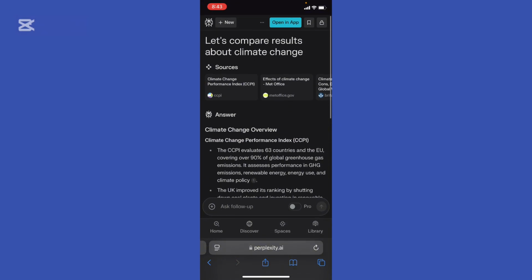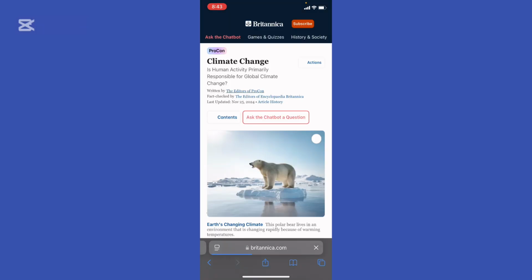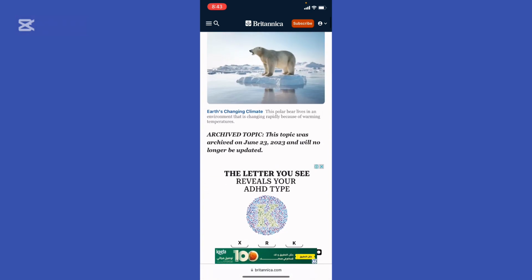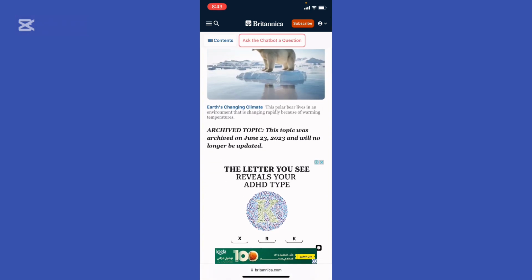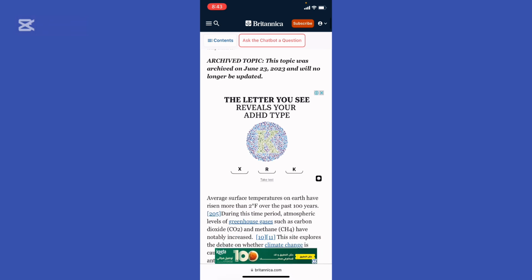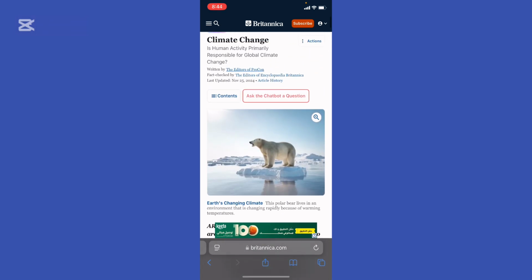You're going to see at the top the sources from here. Go ahead and visit every source and see the list of linked references. Perplexity typically includes credible sources, which are clickable for further reading. This lets you verify information and compare perspectives, and then compare with other search engines.